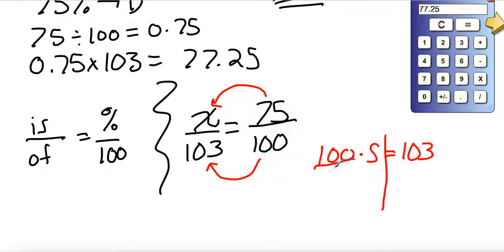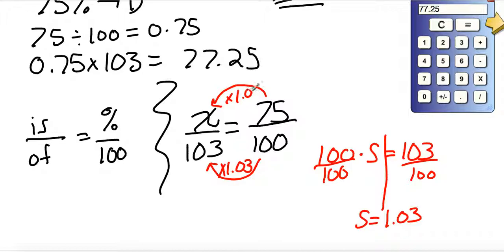That's why I'm going to use this equation. I'm going to divide both sides by 100 to solve for s, and I'm going to get that s is equal to, and I don't even need a calculator here, because I can simply move my decimal over twice. Once, twice is 1.03. So I'm going to multiply 1.03 on my numerator and my denominator. And if I check my work, 75 times 1.03 gives me 77.25, so x is equal to 77.25.